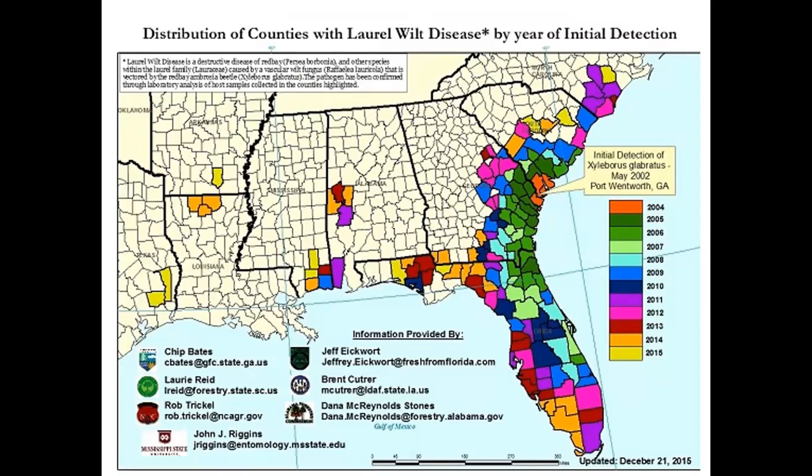This is showing you where it has expanded since 2004. This is 2015, which is probably a little further now. The concern is you see it down in Florida. Red bays are in the laurel family and avocados are in that family, and that crop is being threatened. Another one is the sassafras tree, which we have here in North Georgia, but it has not been that problematic on the sassafras, which is a minor understory tree.